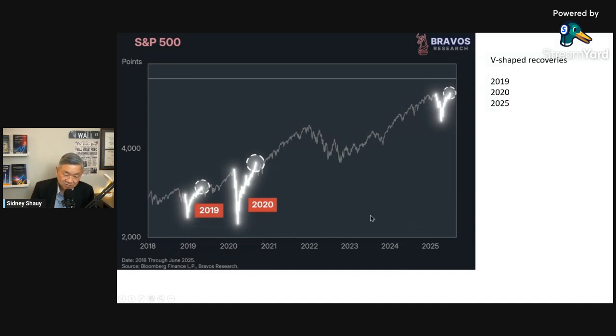This may be a coincidence, and it doesn't really fit the narrative today, but I just wanted to show real quick, by comparison, 2019, 2020, and now 2025. Very quick recovery in both cases. As I said earlier, in 2020 we had a lot of liquidity being injected into the system through the stimulus that the Biden government had, just sent money to everyone. Even I got money from that. So again, there's a lot of liquidity.